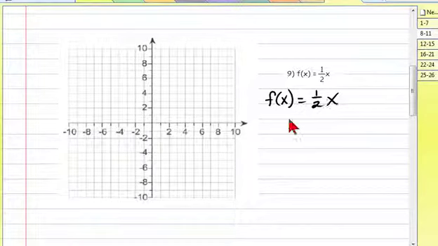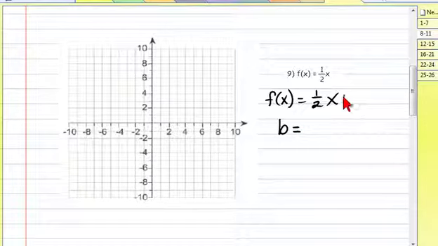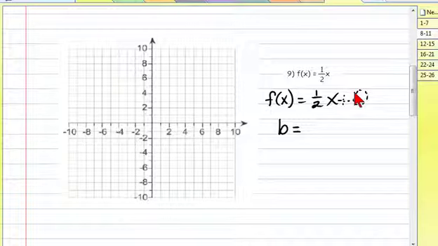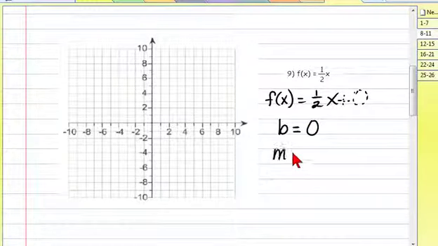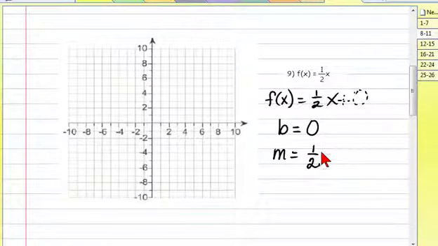But if I'm going to graph this, I'm going to start with M and B. B is for begin. Where will you begin this line? At 0. There is no number added or subtracted, which means it must have been a 0. The B value is 0. The M value is the coefficient of x, so it's 1/2, which means up 1, right 2. Now I have the information that I need to do the graph.